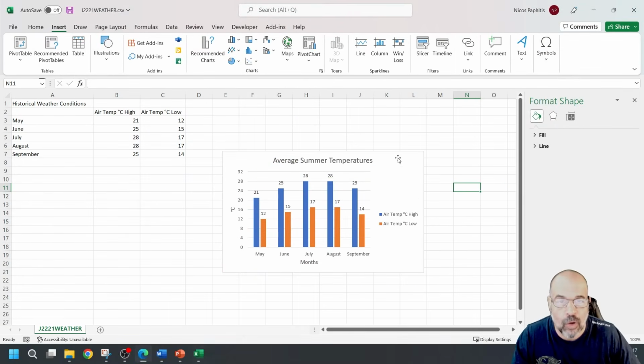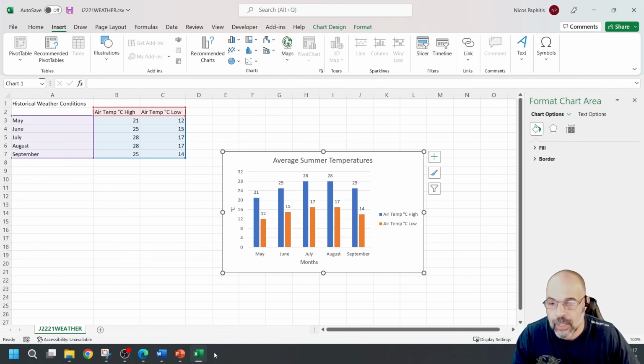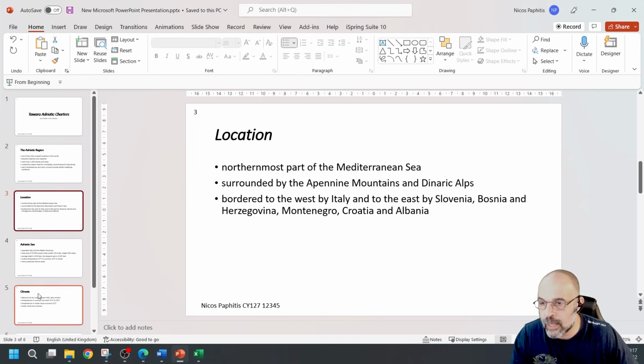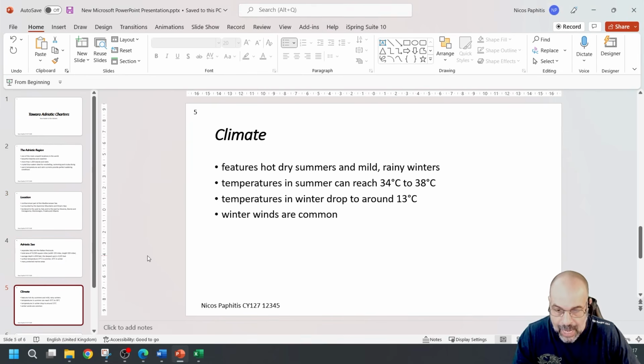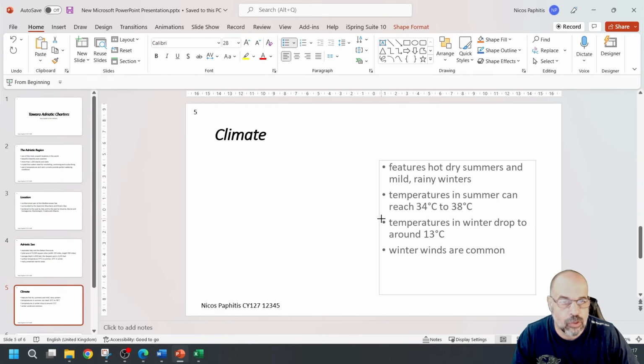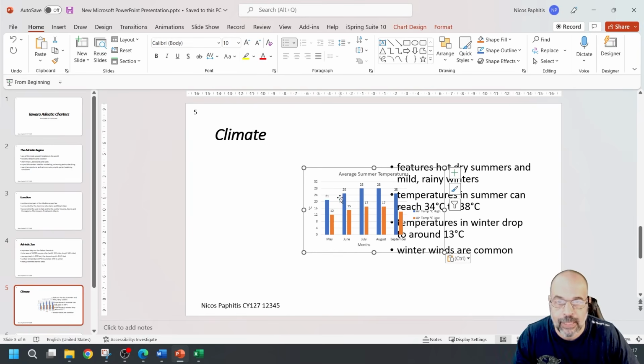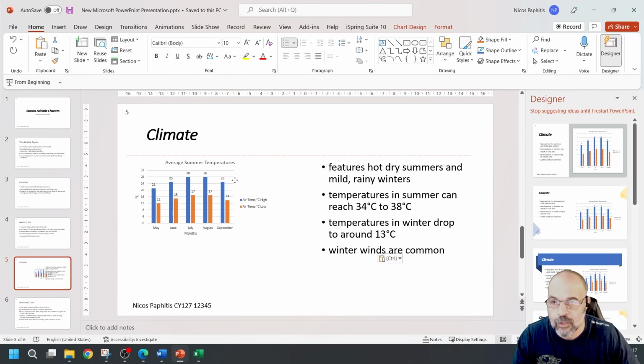Okay, so I'm just going to right click on this, select it, right click, and copy. Then go here. I need to go find this one called Climate, and I want this to be on the left of the bullet. So I'm going to click here, drag the bullets over to the right, click away and press Ctrl V to paste my chart. There's my chart.